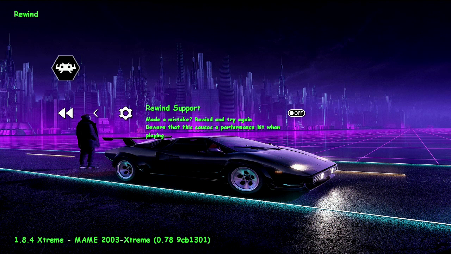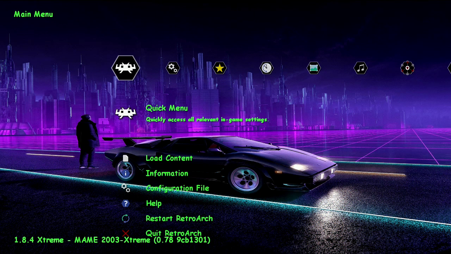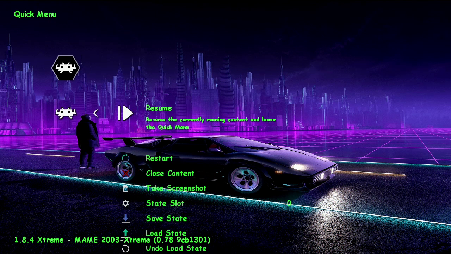I took this into account a while back, a few years ago, and did what I could to make it run as good as I can with MAME 2003 Xtreme. It also runs awesome with FCEUMM Xtreme, as well as SNES9x 2005. But for right now, we're going to turn it on, and we're going to try to make it a little bit farther here. And we're going to be talking about rose-tinted glasses today.